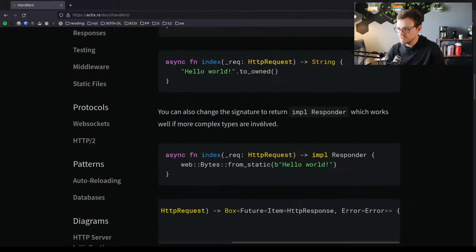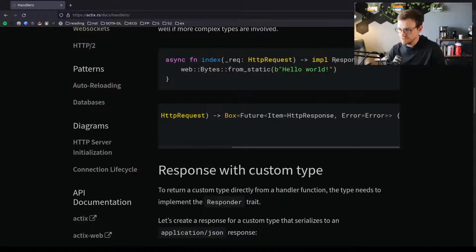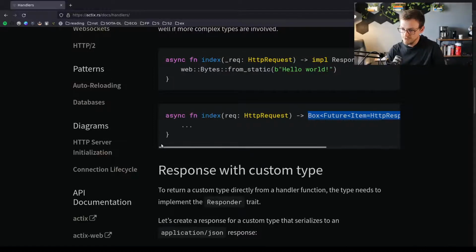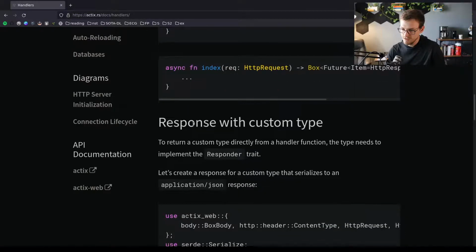So I guess anything that implements responder will immediately call respond2 after it is returned, or something like that, to where you get respond2 returns a boxed future of an HTTP response and an error. That would make sense, I think.